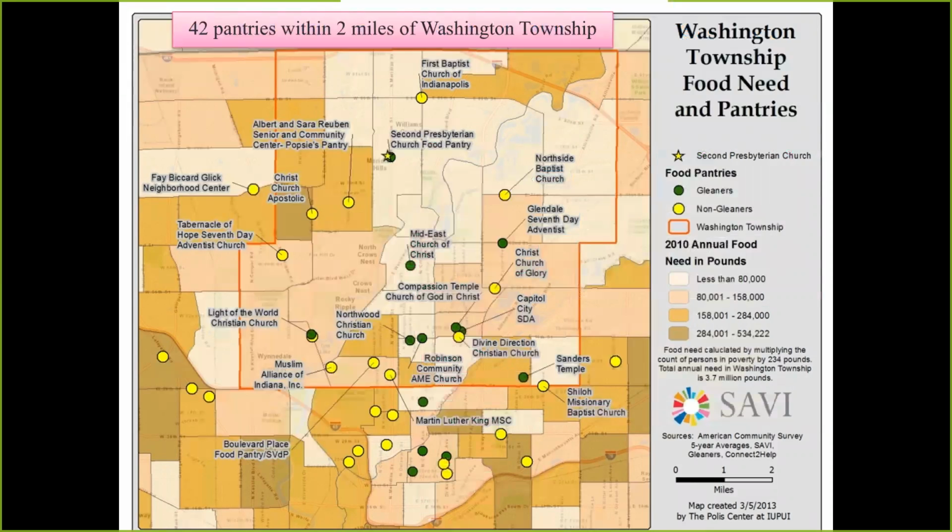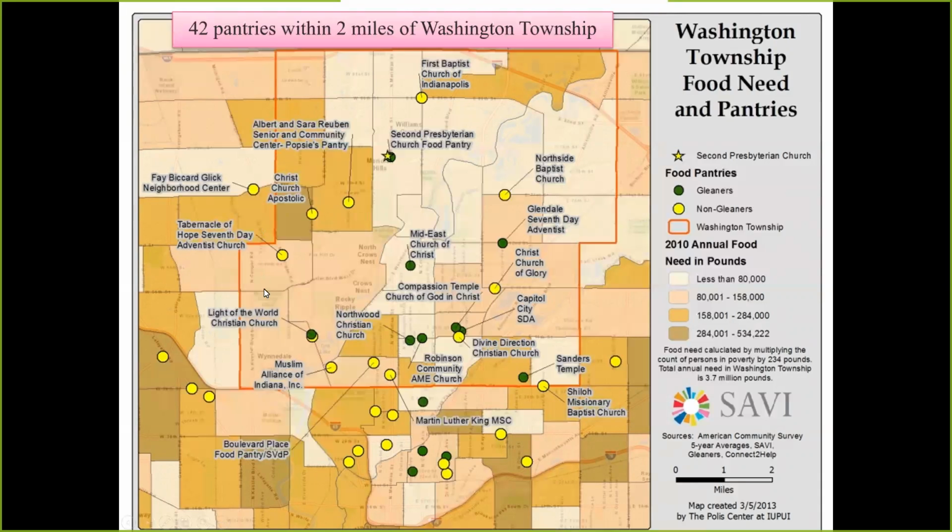So here's a map that we made going back to Washington Township, where we identified 42 pantries that were either inside or within 2 miles of Washington Township. We see there's a couple different things going on in this map. The background map is showing annual food need in pounds of food, and that's really driven by the poverty rate is how that's calculated.